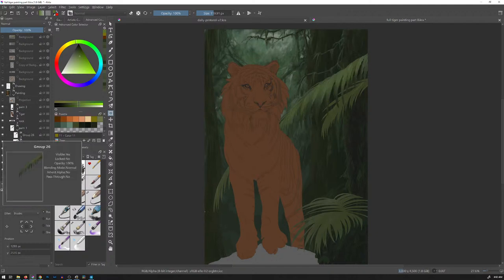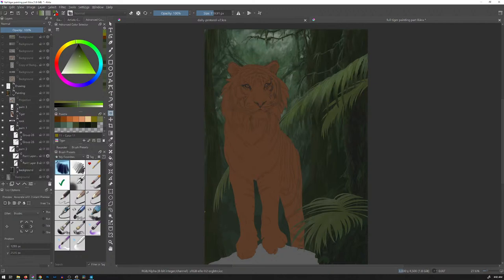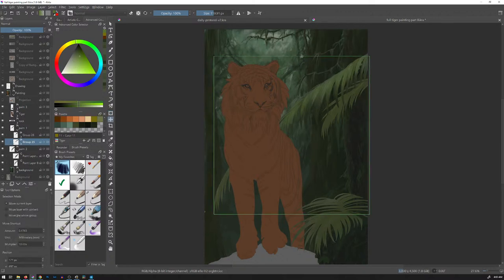Yeah, I think the larger frond works really well, honestly. I think I'm gonna keep them both on, to tell you the truth. Maybe I can move this one around just a bit. That adds a little bit of interest back there, like some extra fronds that are just kind of poking through in some places. I could even change the opacity down just a little bit.